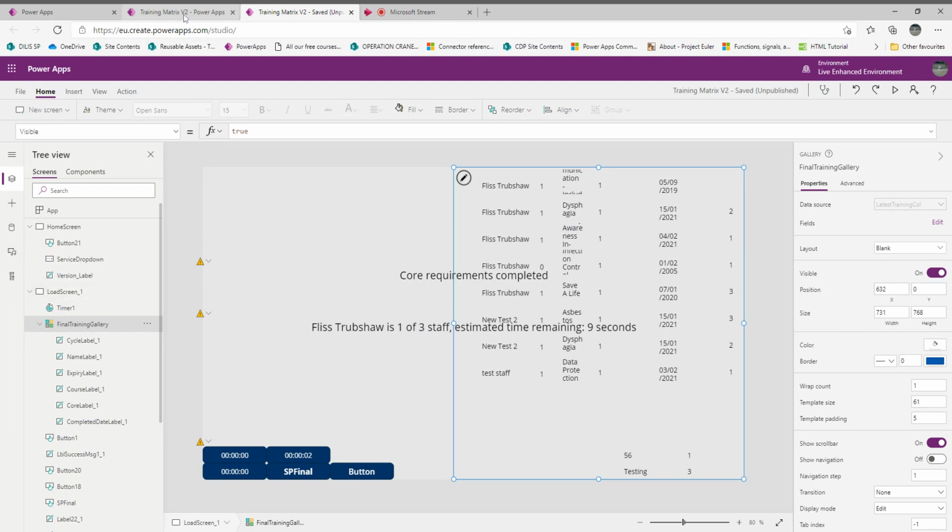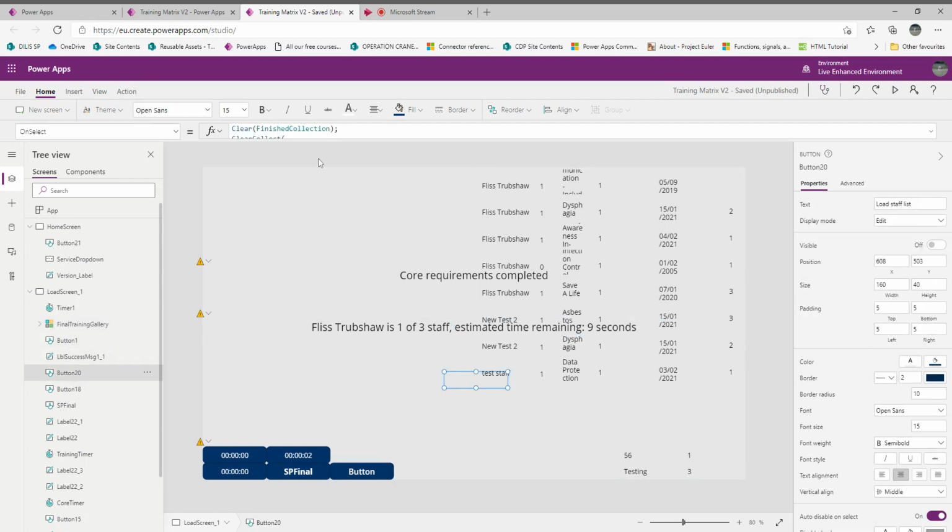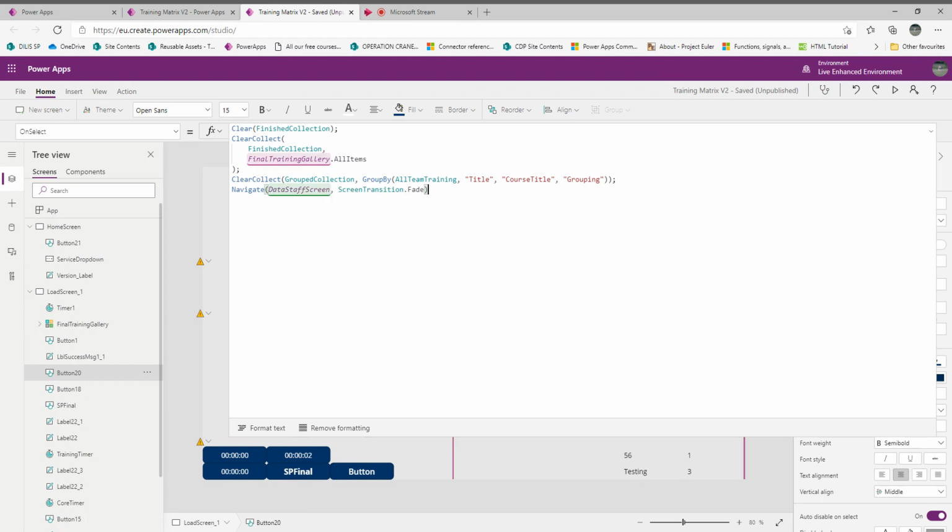And what happens when you click on the button that appears just below, if I can find the correct button, is that it's just taking that gallery there and putting it into a collection. So it's very similar to the previous timer.